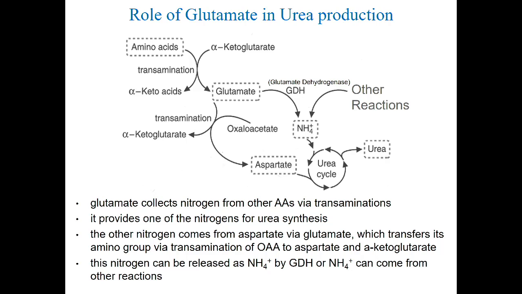Some key bits here. The glutamate collects the nitrogen, that's our carrier, grabs it, keeps it so it's no longer ammonia. Sends it off to maybe make other amino acids, do a few other jobs. It provides one of the nitrogens for the urea synthesis. One nitrogen for urea synthesis. We'll touch on that today as we finish up. The other nitrogen comes from the aspartate, but didn't that come through this convoluted pathway via OAA? Indeed. This nitrogen, some of it, a small amount, can be released. A lot of it we want to try and trap.